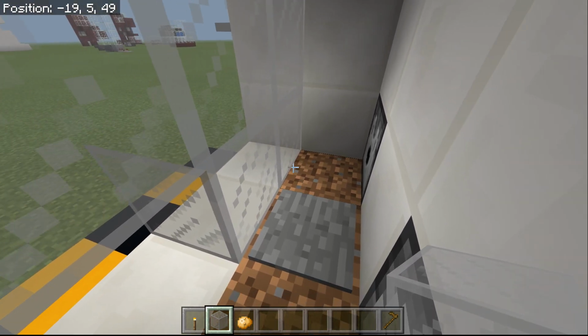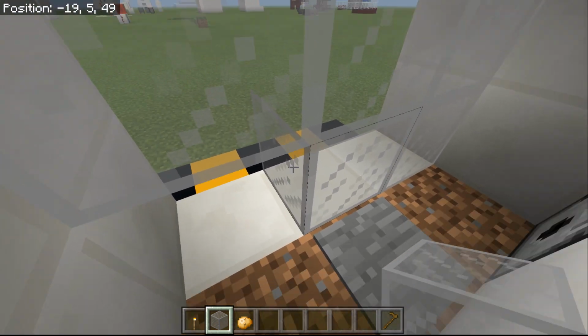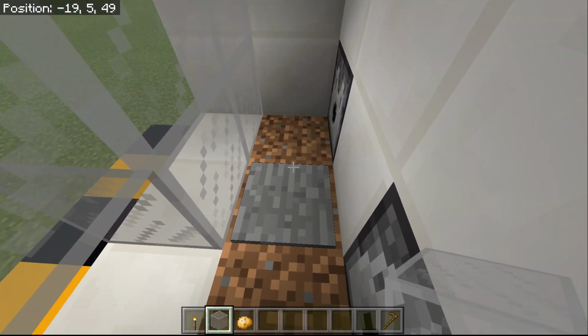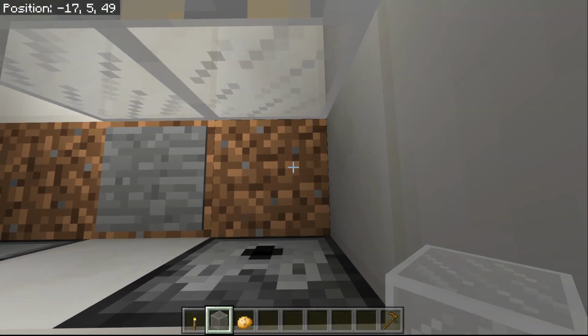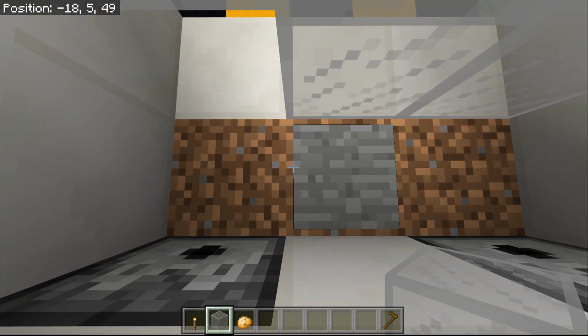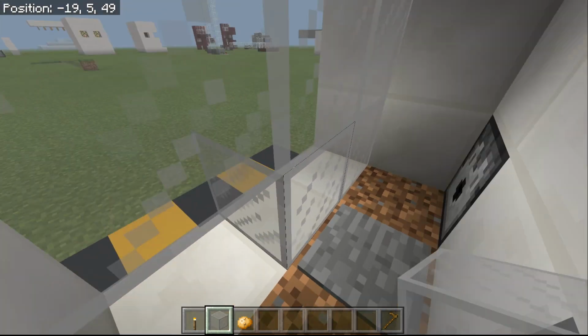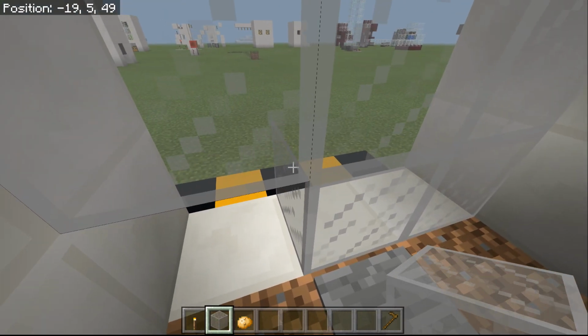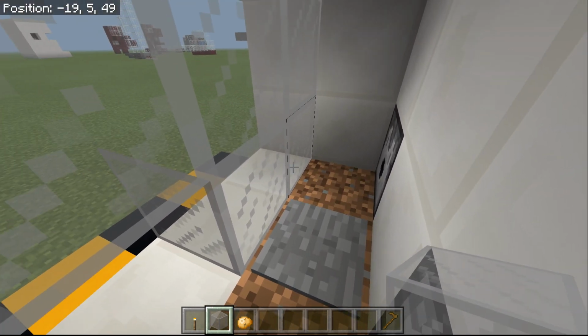Now, before I spawn one in, I don't know if there's a way of doing this on the Bedrock edition. In Java, I could press F3 and then I know exactly the light level of these blocks. But I don't know how to do that on the Better Together version, on the Bedrock version. If anybody does know how to do that, then please put a comment in the comments below to let me know, because at the moment I'm just guessing.